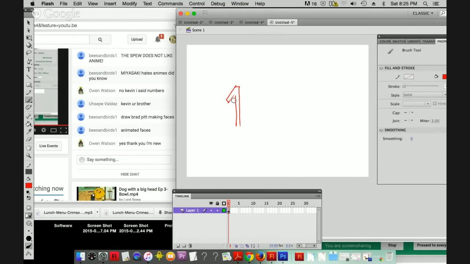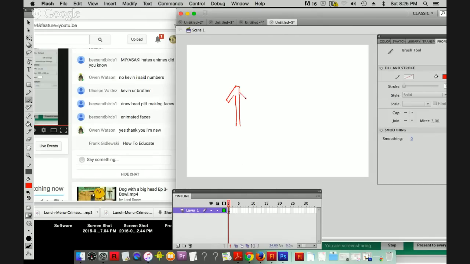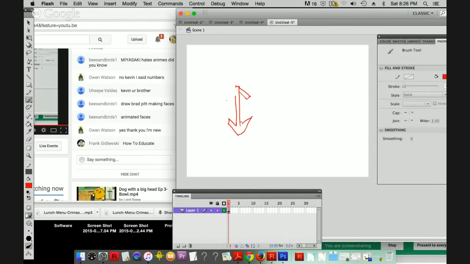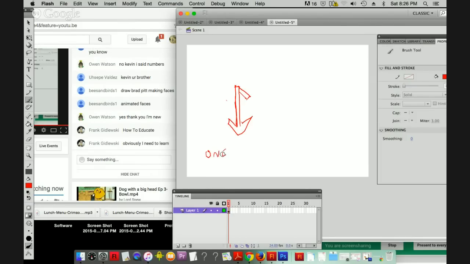Okay, to draw the number 1, usually you draw an arrow that's upwards, and then you erase, and then you draw an arrow that's downwards, and then okay, so that's 1. 1 is if you and yourself are at peace.